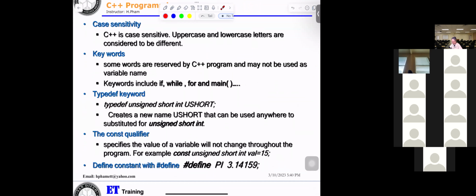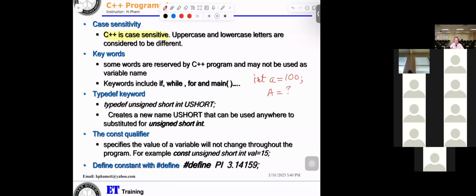Okay. C++ is case sensitive. What does that mean? Upper case and lower case are different, not the same. Okay? If I say integer a equal 100, and later on I want to show the value of A, you get an error.